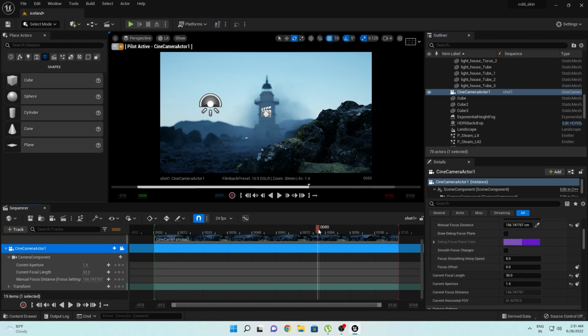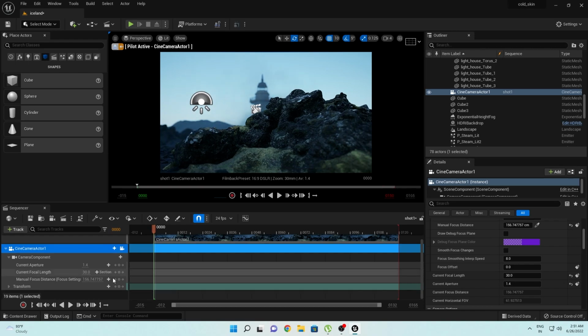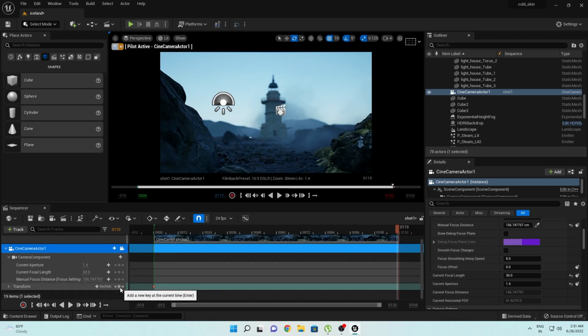So take this point to the first frame, or just click this and place the camera wherever you want. Okay, so I will place this here, and just add keyframe by click on this point. Okay, so we get this one keyframe. Now we will go to last keyframe. So simply click here to end, and change your camera position, and just add one more keyframe. Okay, so you can see both keyframe are added.